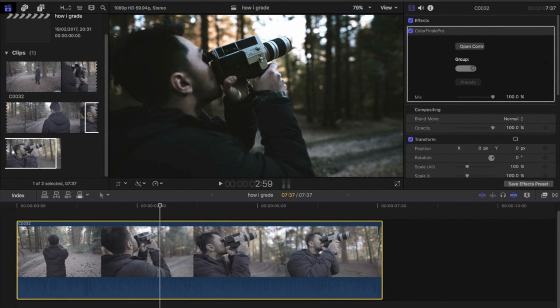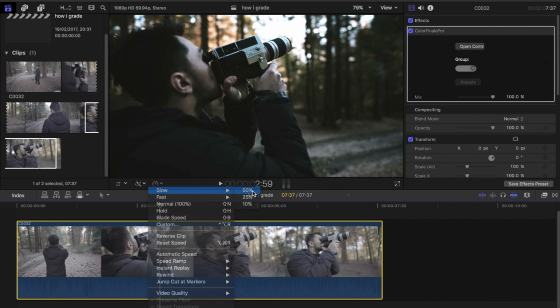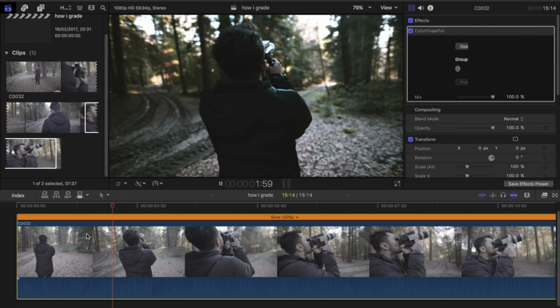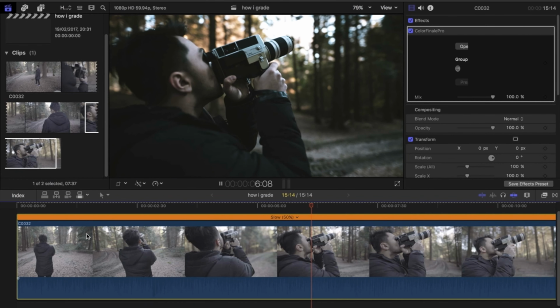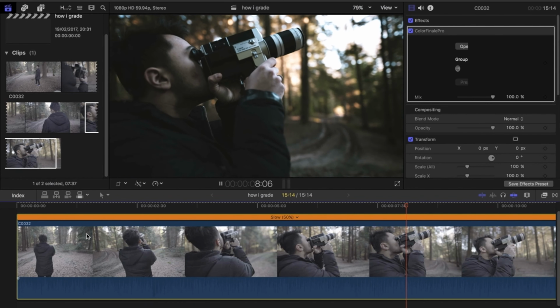Now obviously this clip isn't finished, there's no music, it's still in real time. So let's just finish this off. Obviously I'm not going to export something like this. So what I normally do is take the volume down, go to this little button here, slow by 50%, and now we've got it looking really nice. 50% for 60 frames per second is pretty much perfect.